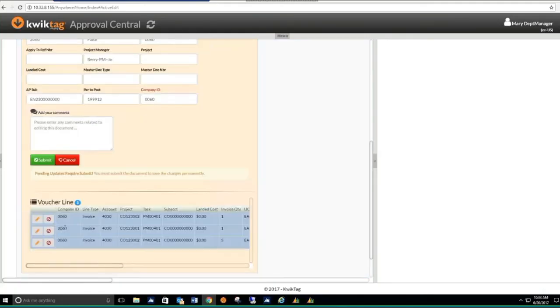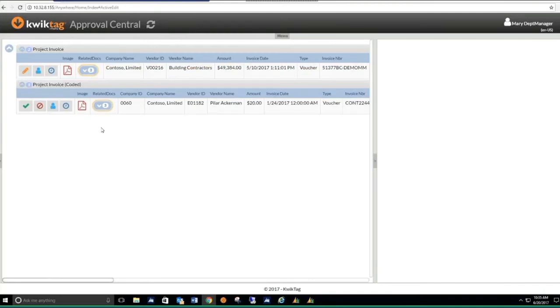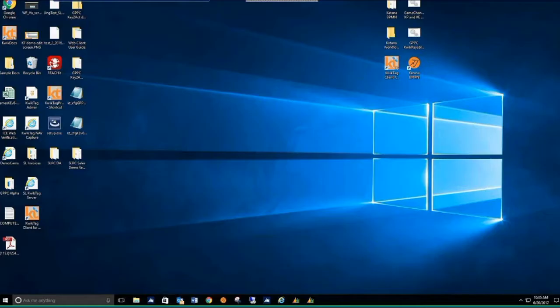and click Submit. So now I edited each of those 3 lines. I put in the project and task detail, and I'm going to submit the invoice back. So my job as a project manager who's now remote out in the field is done. So that action has been completed. Again, that invoice is out of my work queue and moved on to the next step.